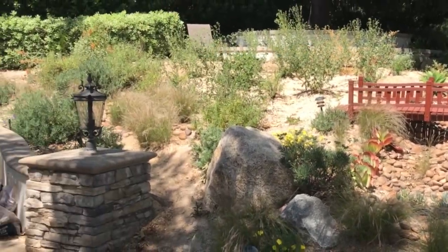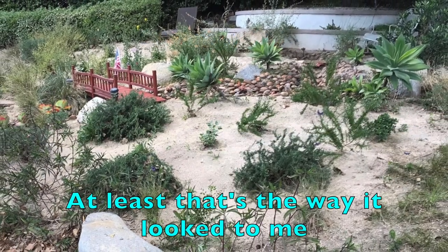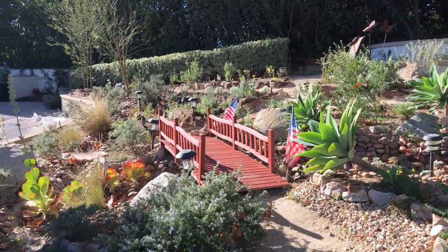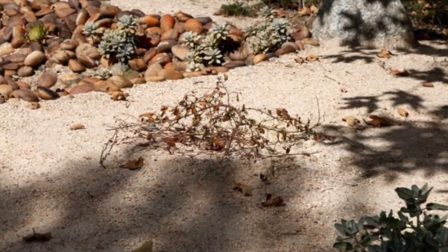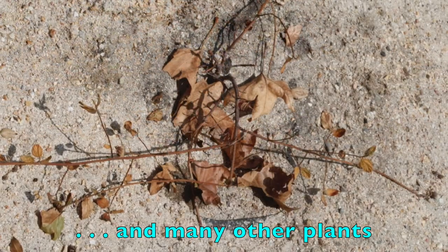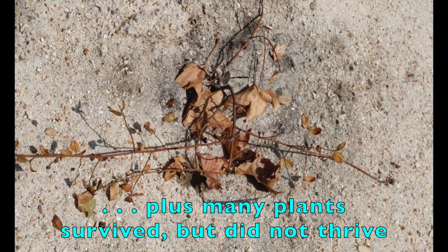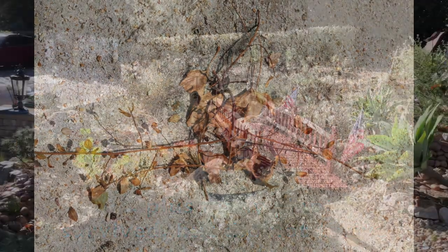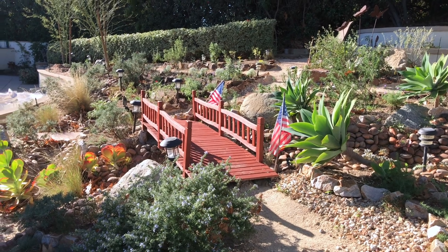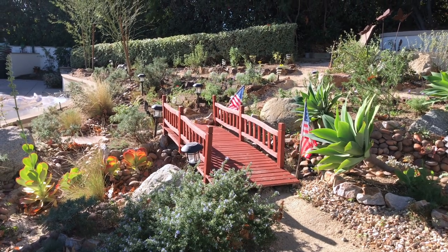My most recent problem has been that this slope looked better the summer before last than it did last summer. So I began to look back on my experience on this slope and on how many plants I had lost. We had lost all the original Ceanothus and Manzanita, except for several that were planted in shade. That should have been a lesson and a warning, but I dutifully kept replacing the dead plants — up until recently, when I realized I could keep doing this the same way, but my plants were simply not going to thrive unless I did something more.